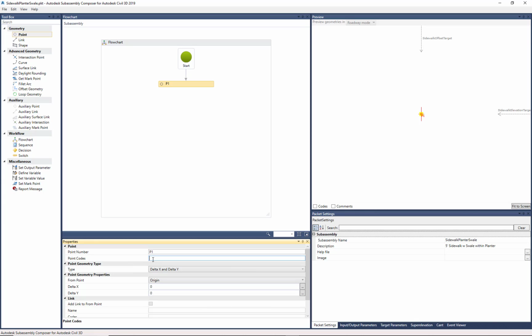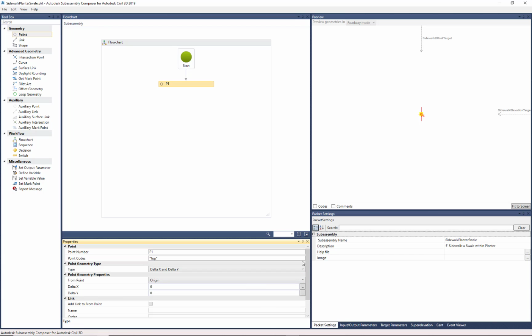So in Civil 3D, to build our surface to extract data from, we want to make sure that's coded. And we're going to put that in there. This first one is going to be top. So we're going to put quotation mark, top. Okay. Point geometry type, we'll get more into that. There's multiple types in here. Point geometry properties, this is our beginning point, our starting point. And so we're going to leave this one as origin.